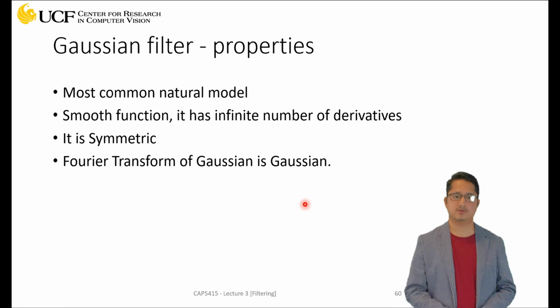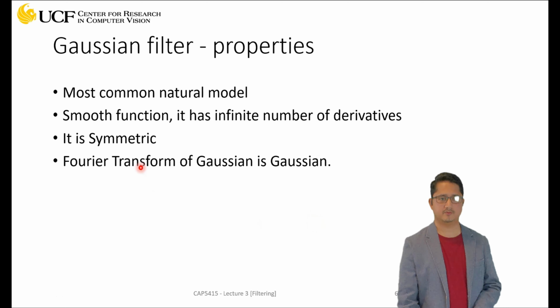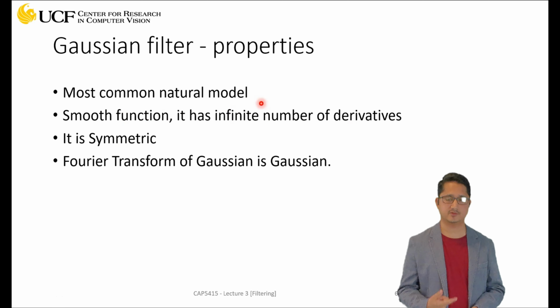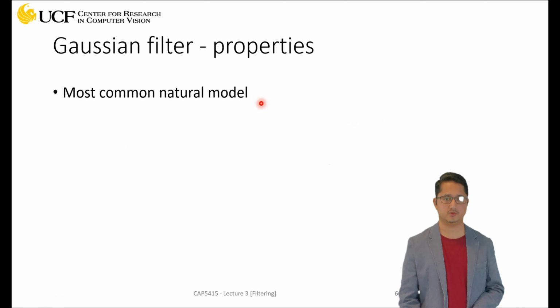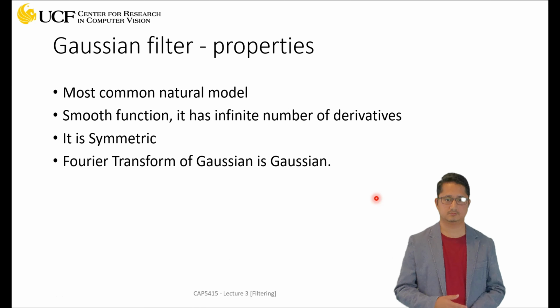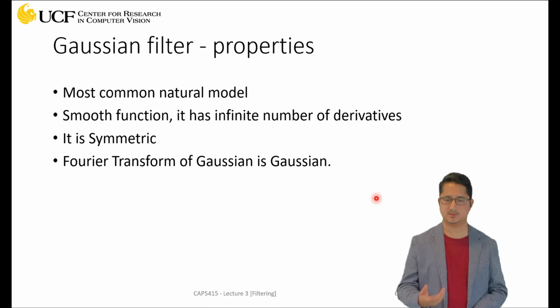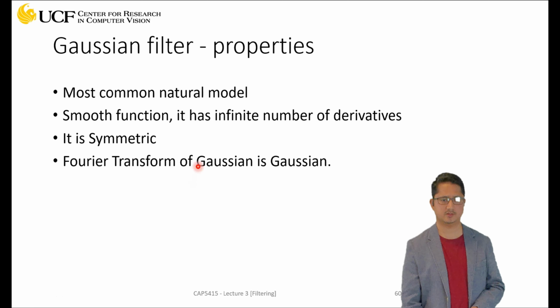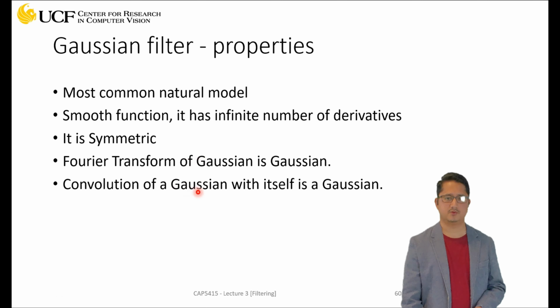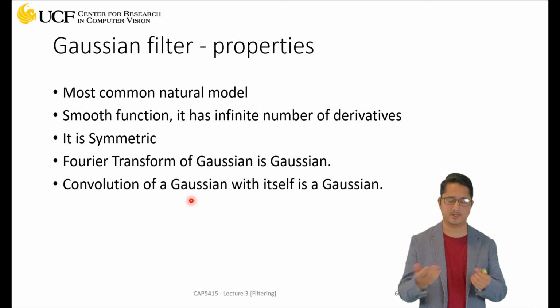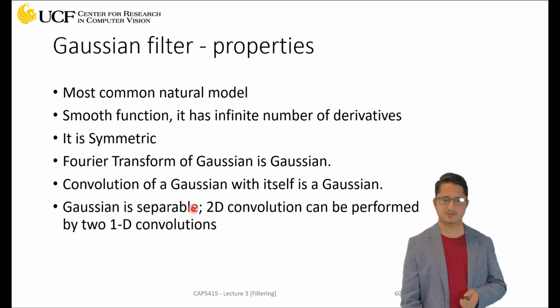And there are a lot of interesting properties of the Gaussian function. First of all, it's a very smooth function. It's symmetric. And again, we'll talk about derivatives later on, why derivatives are important. One interesting property of Gaussian curves is you can keep computing the derivative of that function, which I was showing you earlier, and it's going to be Gaussian every time. And if you compute the Fourier transform of a Gaussian, it's going to be Gaussian. We'll briefly cover this aspect in one of the lectures. And if you compute the convolution of two different Gaussian functions, again, you will get a Gaussian function. And this is a really important property.